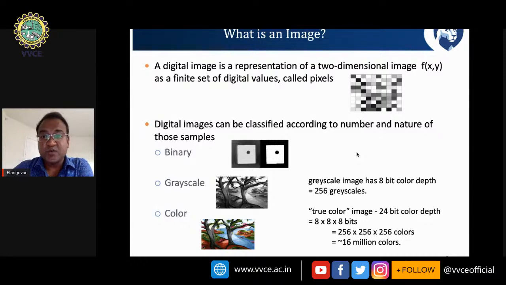So it depends on what details you're looking at. If we are looking at the facial expression, we want to look at the color of the face and so on, then we process the color image. But if you just want to look at the profile, then we can use the binary image to process the image. Or if I want to recognize a face, I'm not worried about the emotions and the color of the face, I can just use a grayscale image to detect.